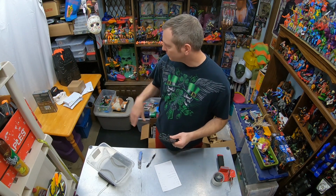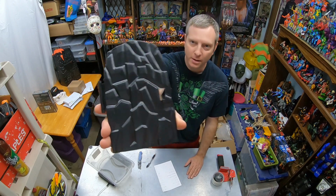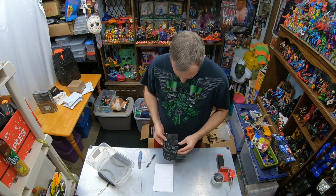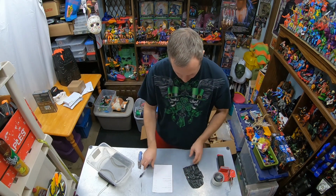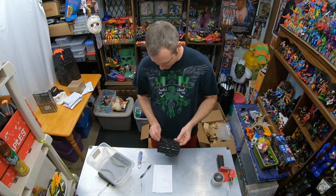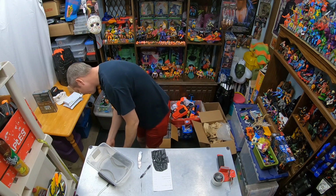Then from my Power Lords Vulcan Rock set, I bought a replacement door that didn't have a broken handle, so I took the door with the broken handle here, put it for sale. Sold pretty quickly. I think somebody overseas is buying it. $26.76 total paid by the customer for that vintage 1980s Power Lords Vulcan Rock piece. A really rare playset. Proud to have it, and I'm working on completing it. So sell off the broken part that I don't want for mine.